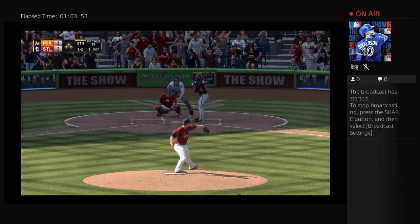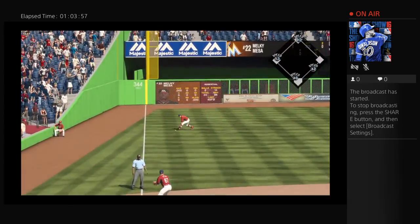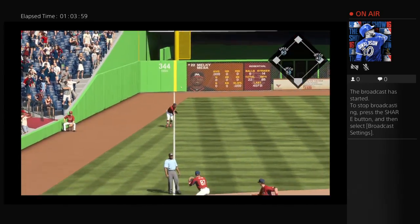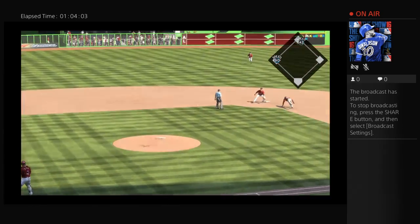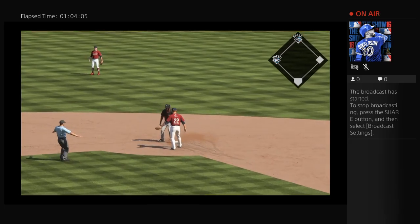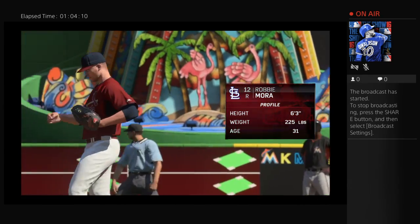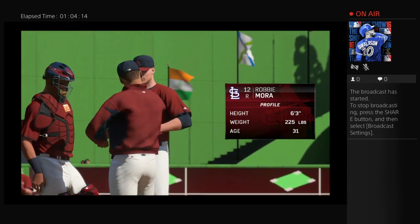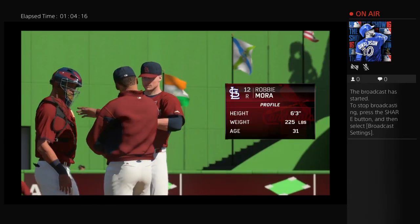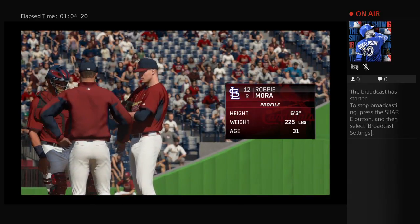Into the box now, Mesa. Ripped down the line. And he tries to get to the backhand, but it gets on by. One run scores, but not in time, and just like that, this ball game is tied. And he is in there. Robbie Mora will take over in a tie ball game with one gone here in the top of inning number 9. Your attention, please. Now pitching for the Cardinals, number 12, Robbie Mora.